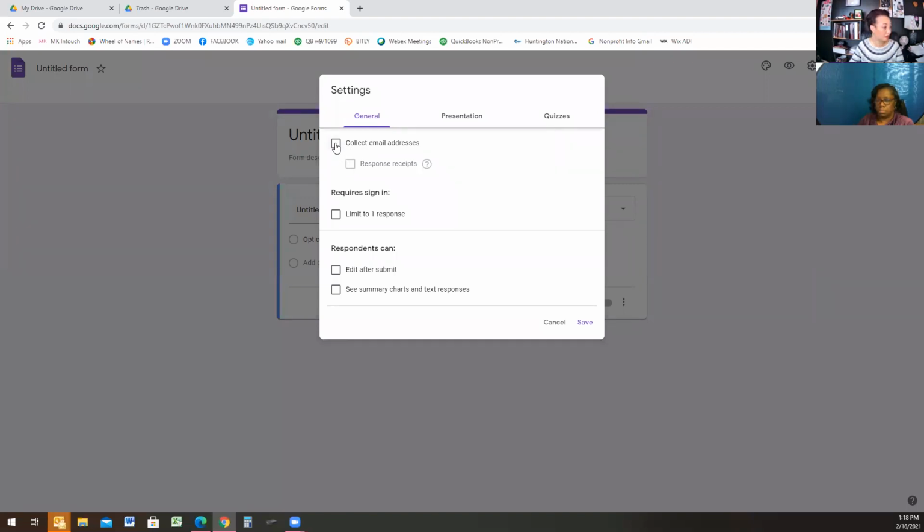You can click that. Do you want response receipts, like if somebody's filling out a form, do you want to get a receipt that they're filling it out? Limit to one response: do we want them to fill it out more than once? Or if they can edit after. So there are all these different things under General to set your form up.